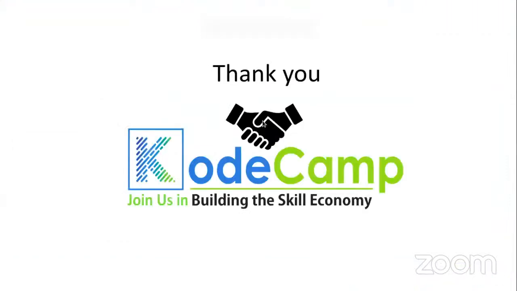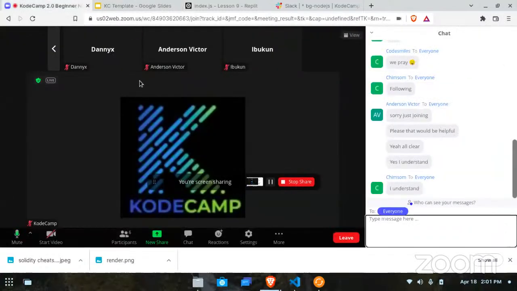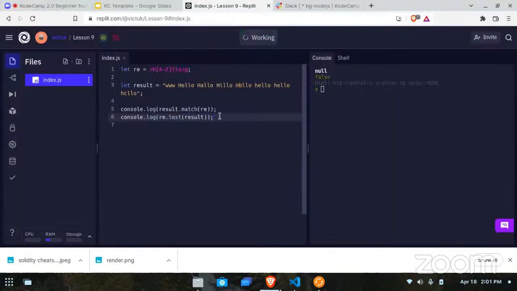So we've talked about this, and then thank you very much for attending today's class. So, by the next class, we are going to go more in depth with regular expression. We are going to look at how to group. We are going to look at how to use some other characters, like slash W, all these characters.